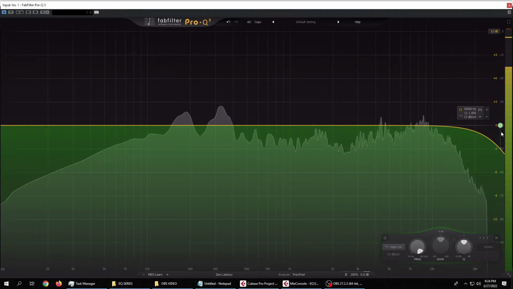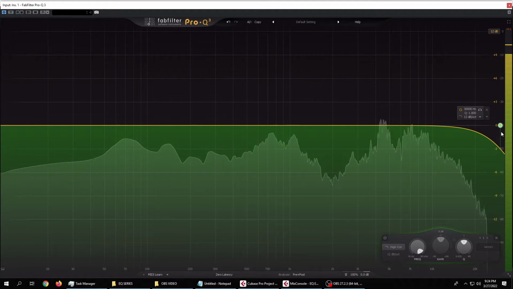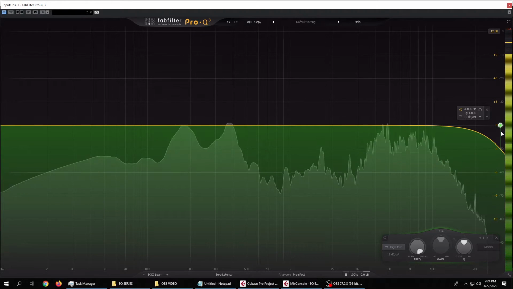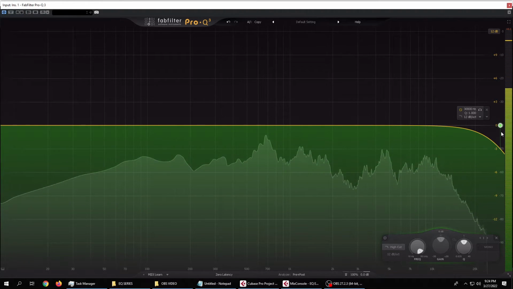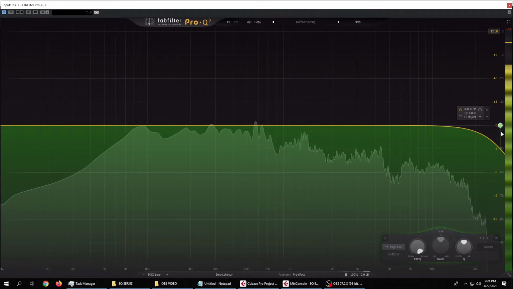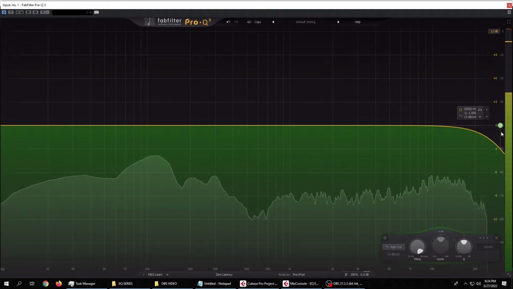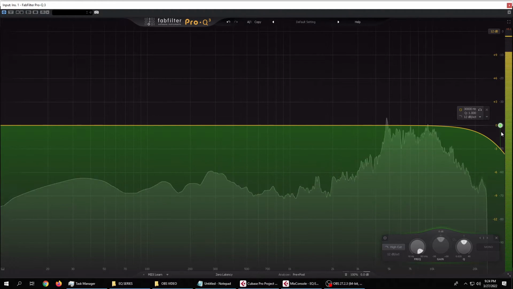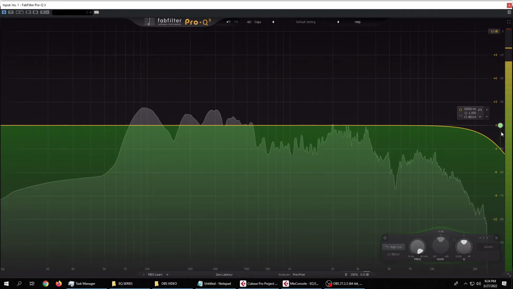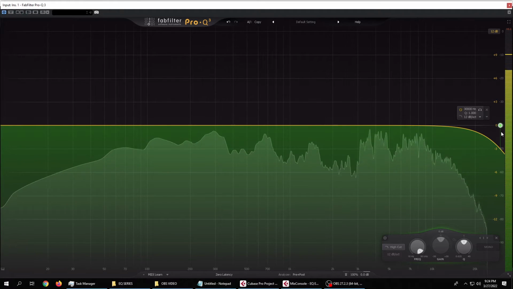There are instruments where you don't necessarily want to have a lot of top end. Bass guitars are an example of this, depending on the context of the bass guitar. Kick drums are the same thing, depending on the context. If you're doing a lot of pop kick music, then you just kind of want the thump without the high-end stuff. Whereas if you were doing prog metal, then pretty much all you're going to get is click and thump and nothing in between, but that's another video for another time.